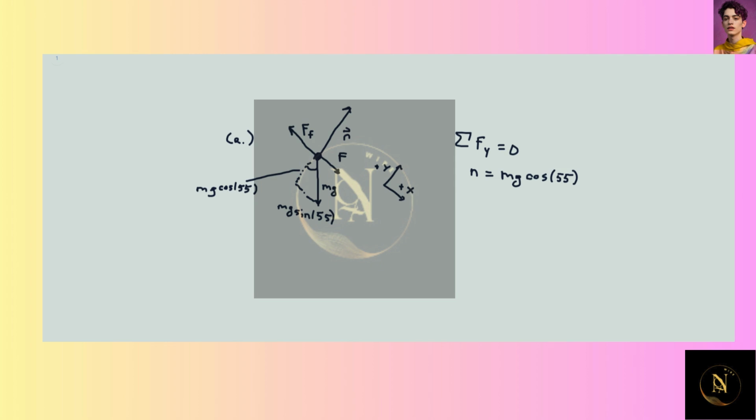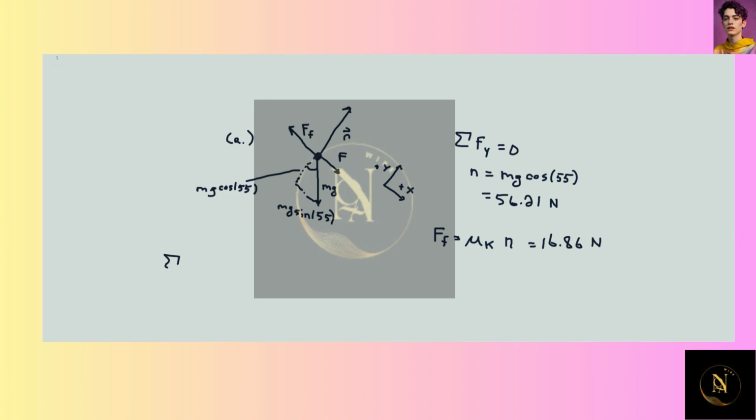Now, plugging in values here, I get that the normal force is 56.21 newtons. Then when I plug this in to find the friction force, I get that it's equal to the coefficient of kinetic friction, since the box is moving, times the normal force, which I should be consistent and indicate by a lower n as I did here. When I plug this in, I get 16.86 newtons.